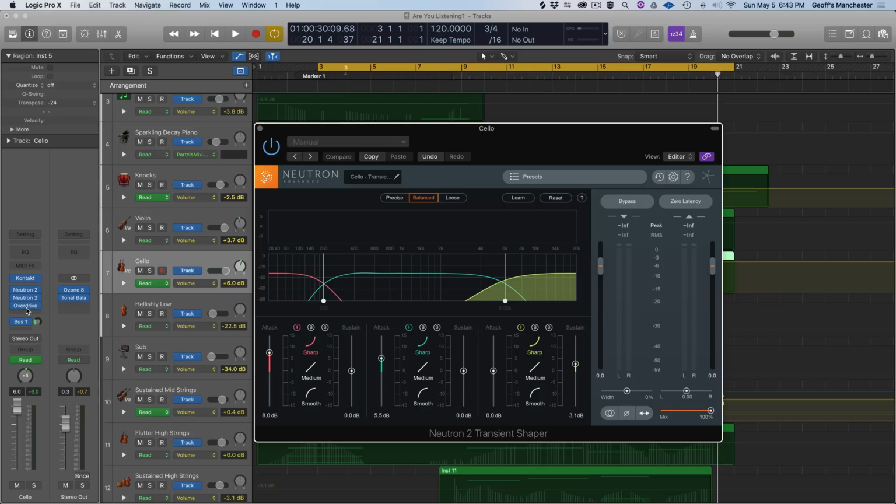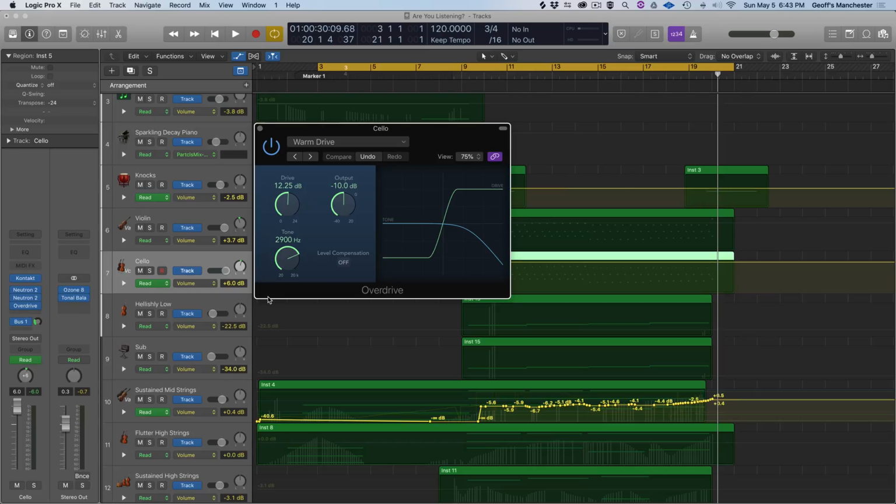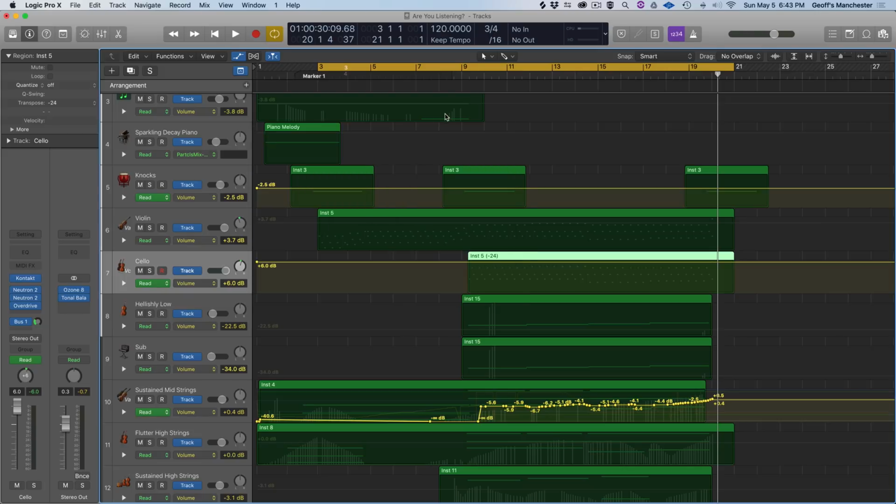And then we have some overdrive here, coming right out of Logic. Again, distortion just helps to warm things up, or helps them stand out in a mix. So let's do a little bit of before and after here. We'll just solo it. And we're also sending it to the reverb, because why not? So here it is with nothing on there.